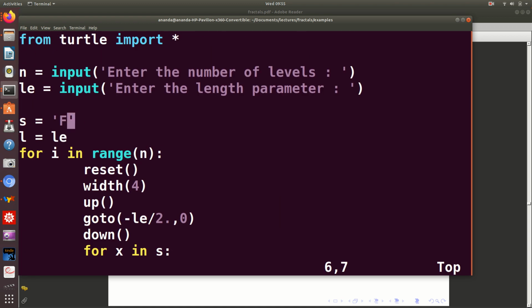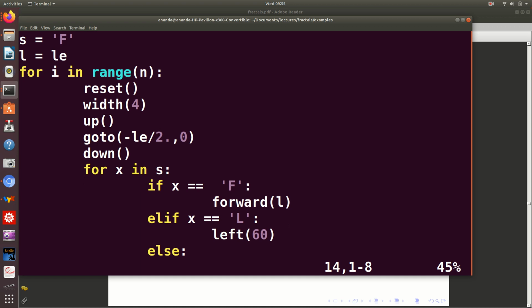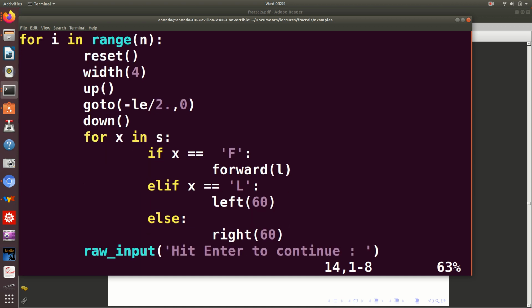So what happens in the body of the loop? These are not really very important. These are essentially meant to lift the pen up from the canvas so that the turtle, something you will soon see, will move on the screen without leaving a mark. You are pushing it back to one side by using the goto command. Then you are putting the pen down so that subsequently it's going to leave a mark. And then when you have a word, you want to translate it in pictures, and that is what this thing does. When you say for x in S, x takes the values of each character that is there in the word S, and if that character is an F, it asks the turtle to move forward through a length L.